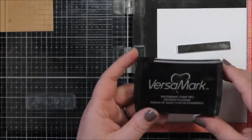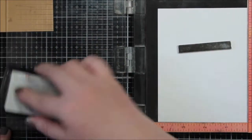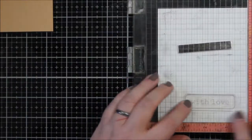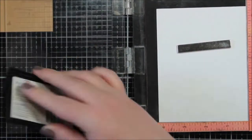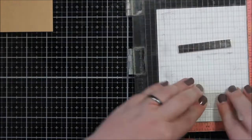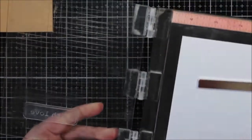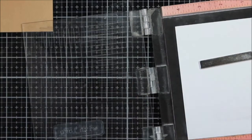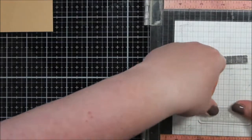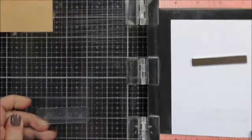And here I'll show you. I left this in so you could see. So I used my anti-static bag, and then I'm using some Versamark ink and stamping it. And I could tell in the light in my studio that it hadn't covered all the way. So I stamped it again and pressed down, and I thought it was pretty good. So, I stamped it one more time here because I wanted to make sure. This one doesn't work out, and I will show you.